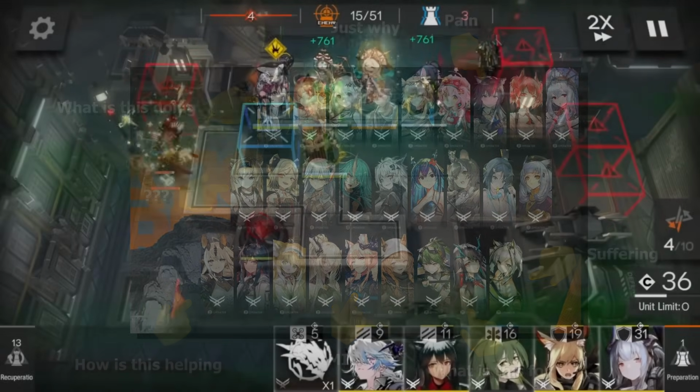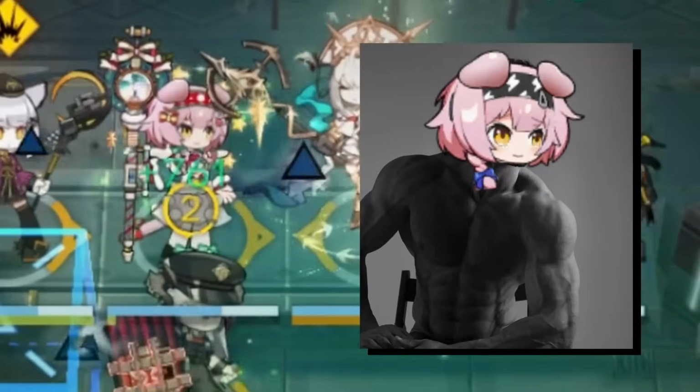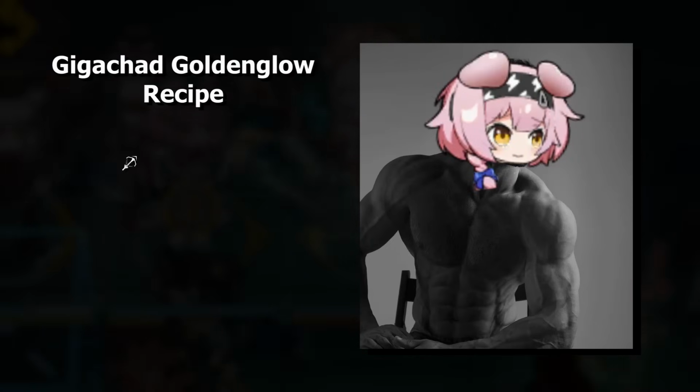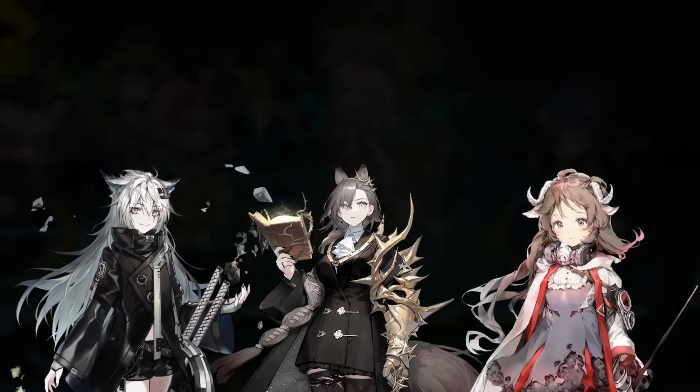Now, I'm sure many of you are familiar with the GigaChad Golden Glow setup. So tell me if this sounds familiar to you. To set up GigaChad Golden Glow, all you need is 5 snipers and Golden Glow. Pretty simple, right? So you get into game, transfer lifeland, penance, and Aya, and then you die.